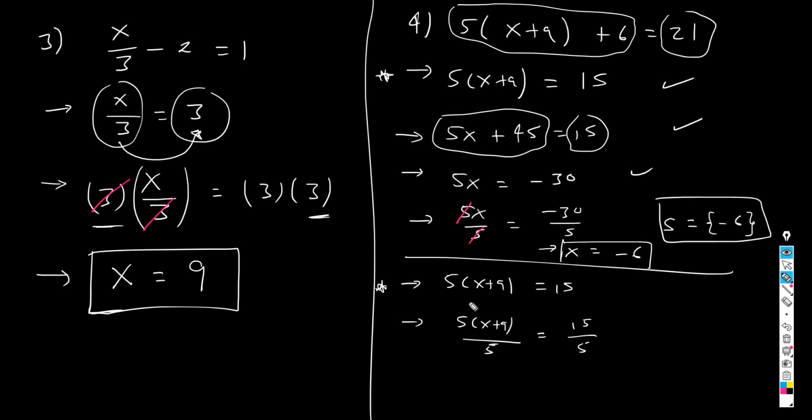So how can I do this? Well, by dividing by 5 both sides. Because I know that if I divide over 5, this guy and this guy cancel one another, and I get this: x plus 9, which is the only thing that remains, equals 15 over 5, which is 3, you see? And finally, we subtract 9 from both sides, and we get this. If I subtract 9 from this side and from this side, I'm done, you see? Which is the same as here, right?